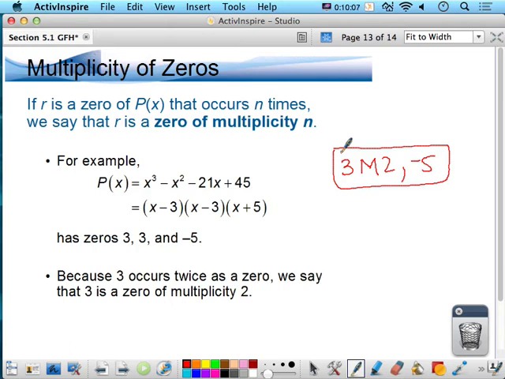Okay, so we're gonna use 1 and negative 2, and we're gonna come up with a polynomial that has those solutions, positive 1, negative 2. And I want one of them to have a multiplicity of 2. Which one? Positive 1? Okay. So that's what we want to do for our last example.